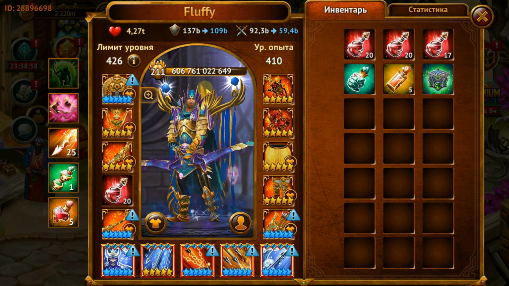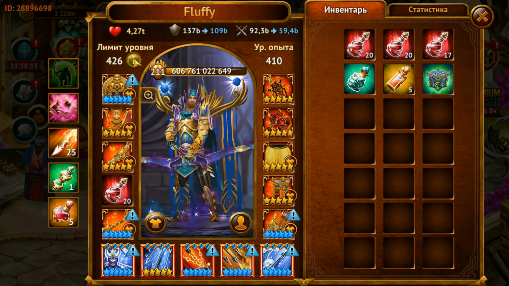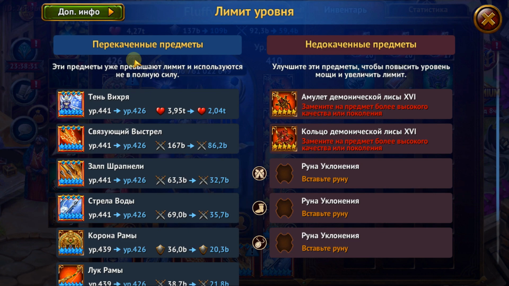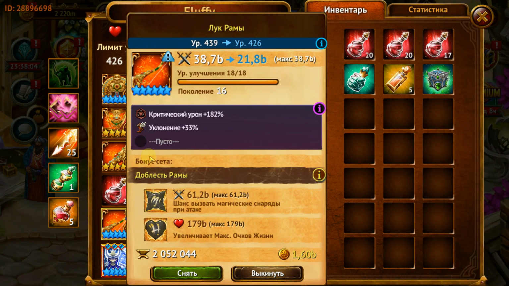The whole point of the change means that the character's leveling must be even. He must have a set corresponding to the power and the runes. Then his level limit and the levels of the set items will correspond to each other and the parameters will not be cut. Let me show you how it looks like. We will look at the weapon and see how the damage of the item is reduced due to exceeding the limit. The blue number is the real damage of the weapon, due to the fact that it is upgraded.